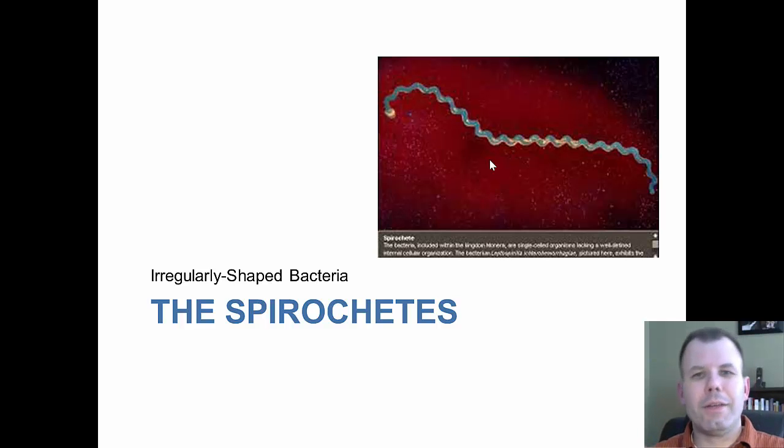Okay, and again, the difference between spirillum and spirochetes is not necessarily the shape, because they're both corkscrew shaped. The spirochetes have a little bit more of that periplasmic flagella. We briefly talked about that. That's the flagella that's actually inside the bacteria, and we looked at that in chapter 4 when we discussed flagella. And so that's kind of what separates the spirochetes from spirillum. But if you just think of spirals or corkscrews, I'm perfectly happy with that, and that's what we'll look at right now.